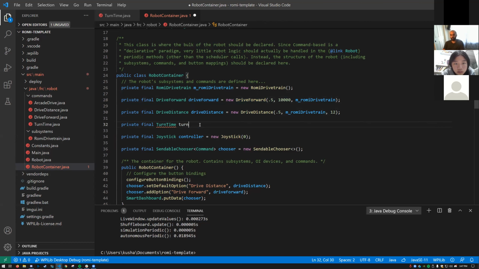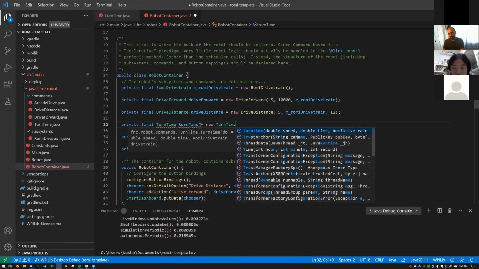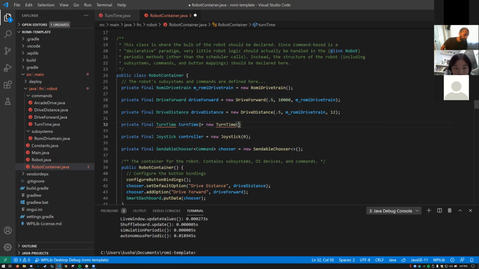So it's just going to be turn time again, because we like to name our objects in reference to the class name, so we know what we're talking about. If we gave it a name like X or hello or Kusha, we're not going to know what that means. It's a silly name. We want to give it the name that it's referencing. So what now? Yeah, you're exactly right, Eden. New turn time. What goes after new turn time?